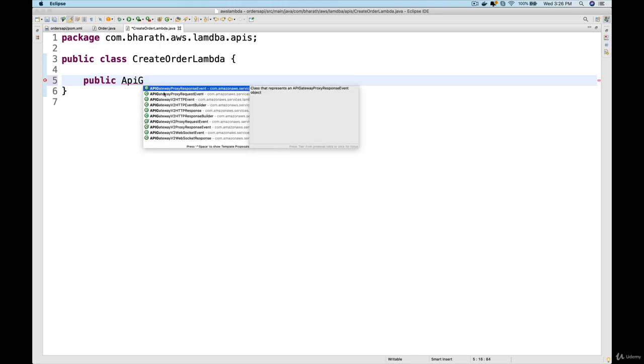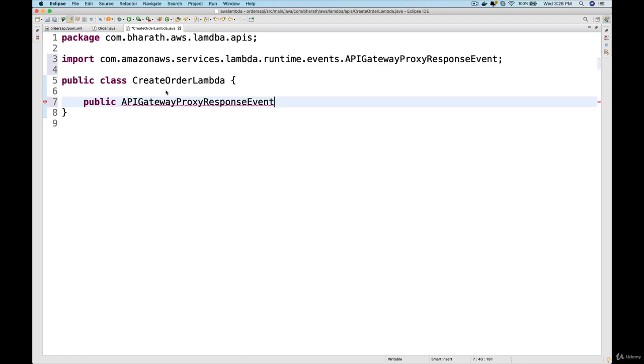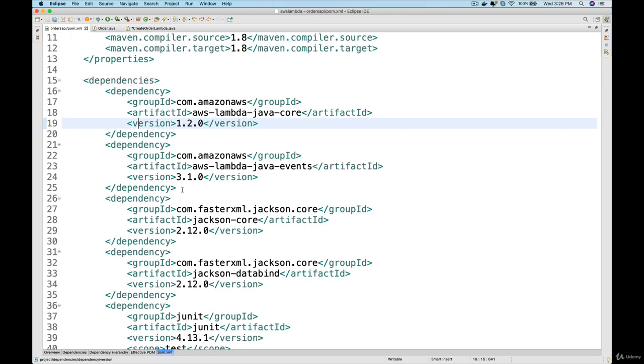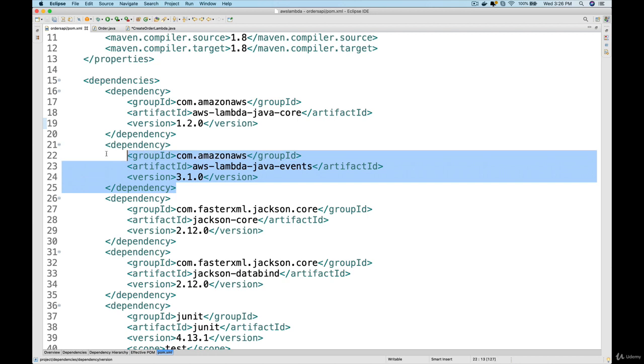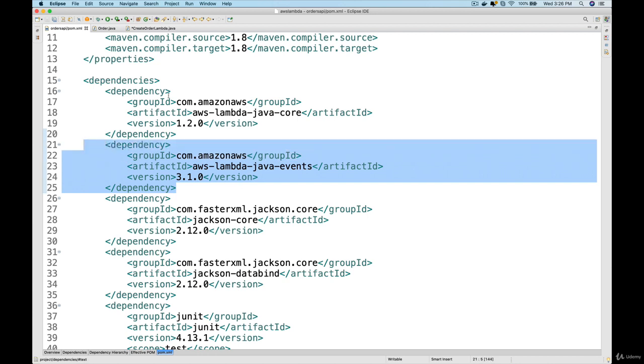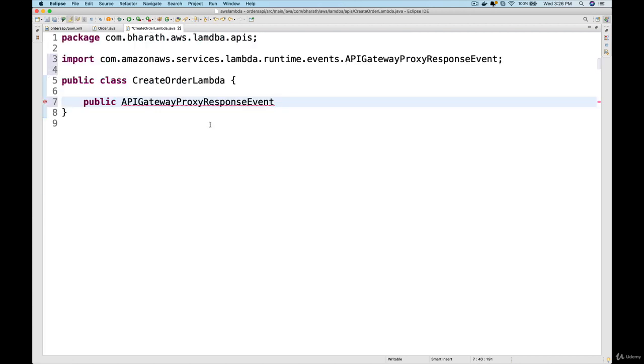So this is the event which we are using from the pom.xml, the events here, AWS Lambda Java events, they give us all the events. When a resource fires an event, we can use a request event, and to send that resource a response back, we use the response events. In this case, API gateway is the resource that is firing the event. So API gateway proxy response is what will go back from this Lambda.